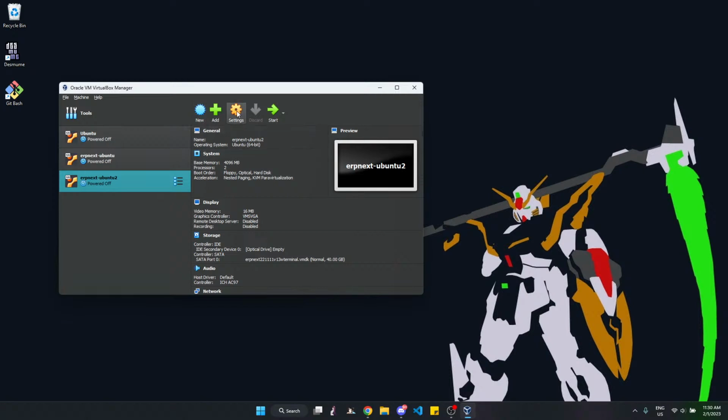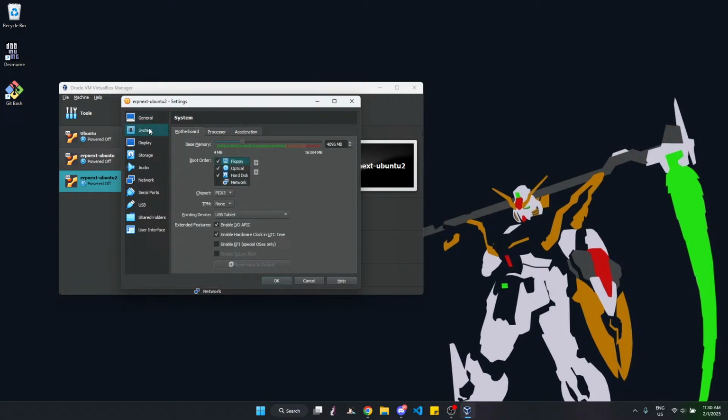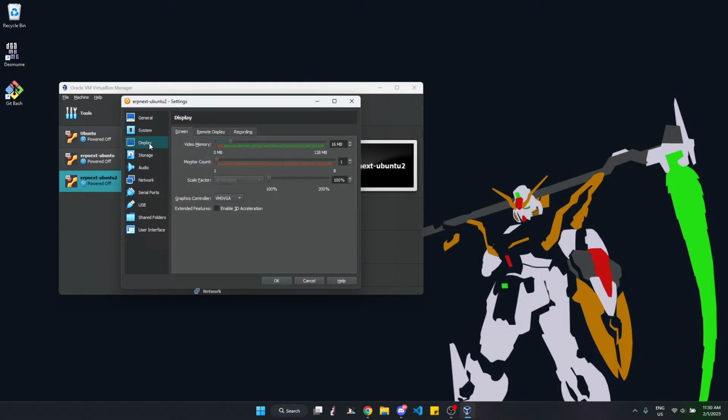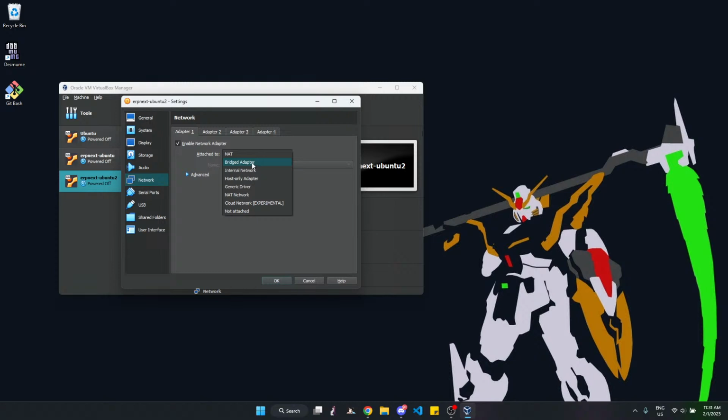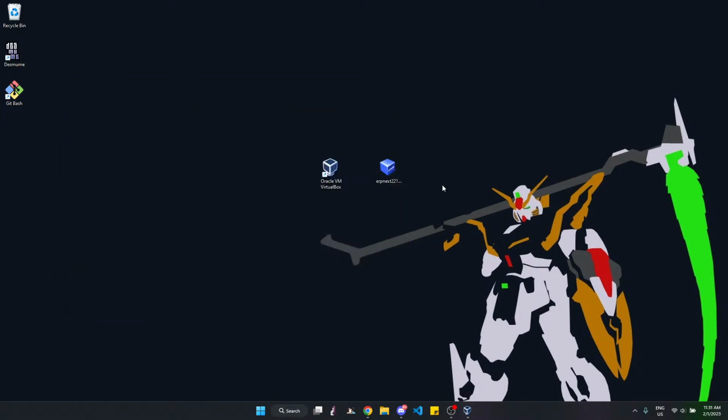But we still have some settings to do. We can go to, I think it was network. Yeah, you have to put it on bridge adapter. Now you can press start, and let's just wait for the VM to power up.